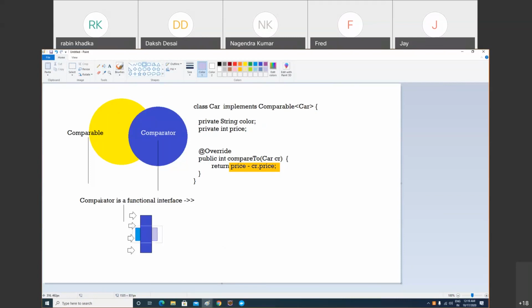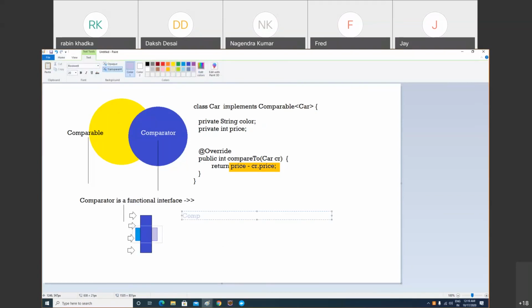Comparator is a functional interface. For a functional interface, can we write a lambda? So for comparator, let me write the lambda, please. Help me, I'm writing a lambda for comparator. I need your help. Comparator, and inside you pass the data type. You want to do it for the type Car. And here it takes two parameters of the same type, car1, car2. But no need to write the data type. You know that, right? Data type is optional.